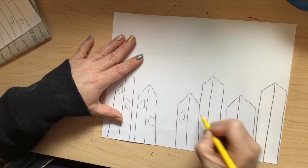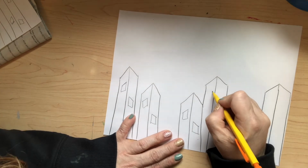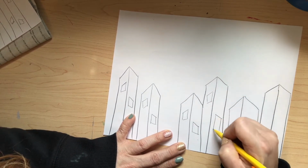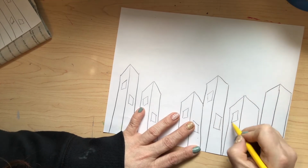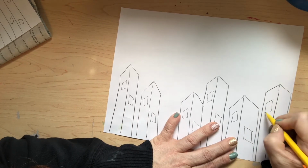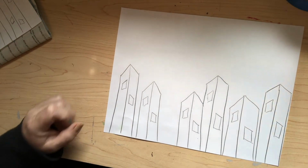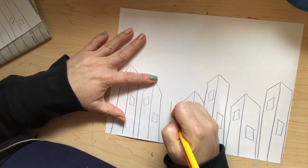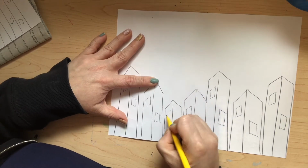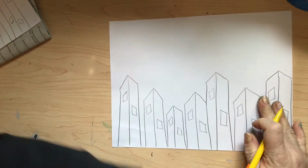Diagonal, down, down, connect. Diagonal following the top line, down, down, connect. Kind of like we did our other perspective drawings. Diagonal, down, down, connect. Diagonal, down, down, connect. Diagonal, down, down, and connect. I feel like I need another building here, so I'm just going to draw this like that, and I'm going to add just a couple of windows here. I like it to be even. I didn't want an empty space.